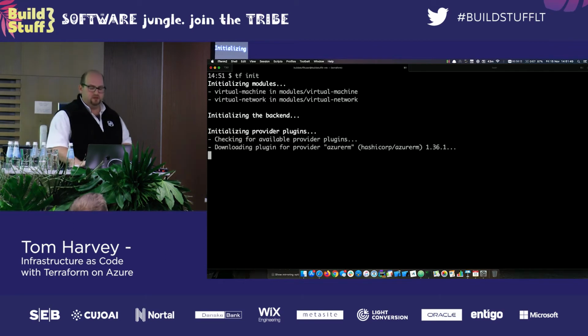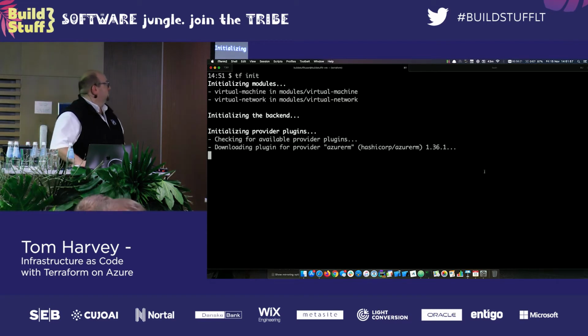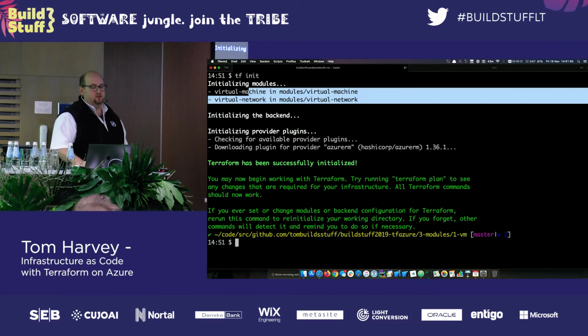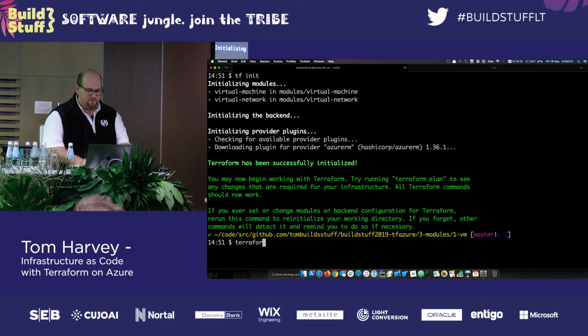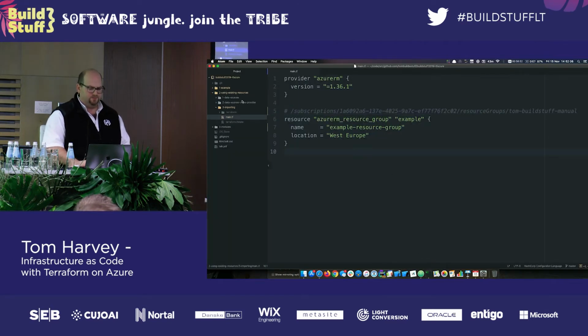Because it's provisioning a VM and this takes a little while, I'm going to kick it off, then walk you through the code. What it's saying is there's 2 modules it's using. So if I run Terraform apply, let that do its thing, and I'll pull up the code.